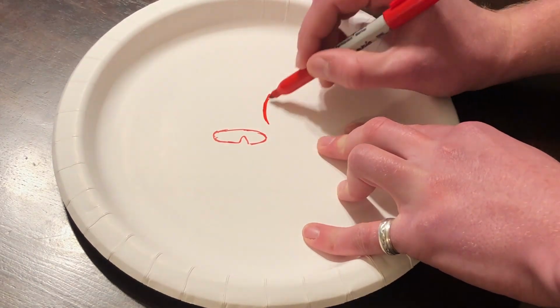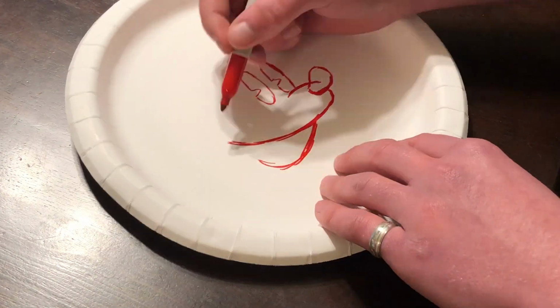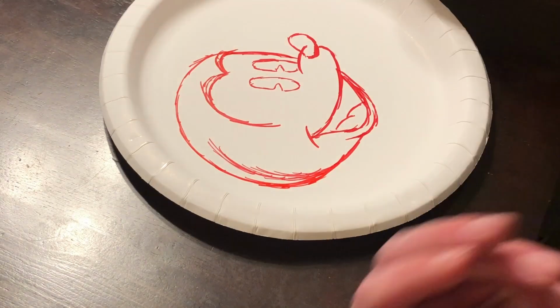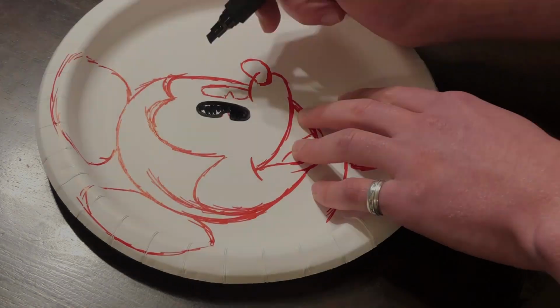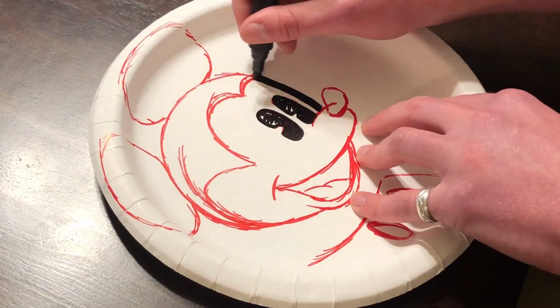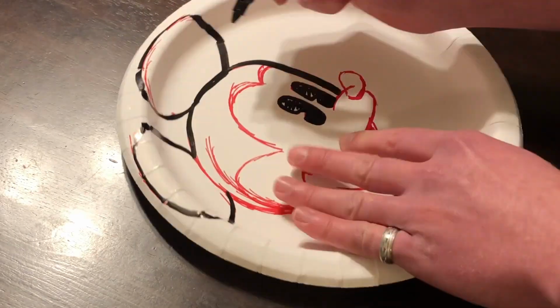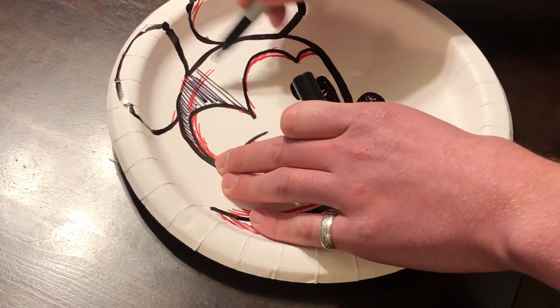Okay, and then I was like, what character do I want to do next? Thought of Mickey. And this is the point when I realized this is going to be a Disney piece. Because there's no point in throwing a Captain America in there or a Spider-Man. I'm just going to make it a full-on Disney piece. We're going to go all out, Disney all the way. And of course, we've got to have Mickey right here. So the rest of these characters, just a whole bunch of Disney characters. And I hope you guys enjoy.